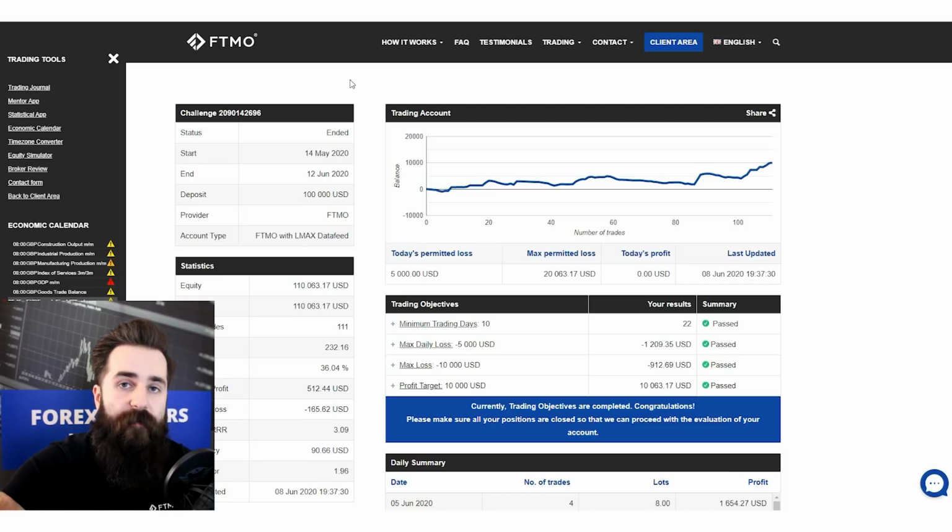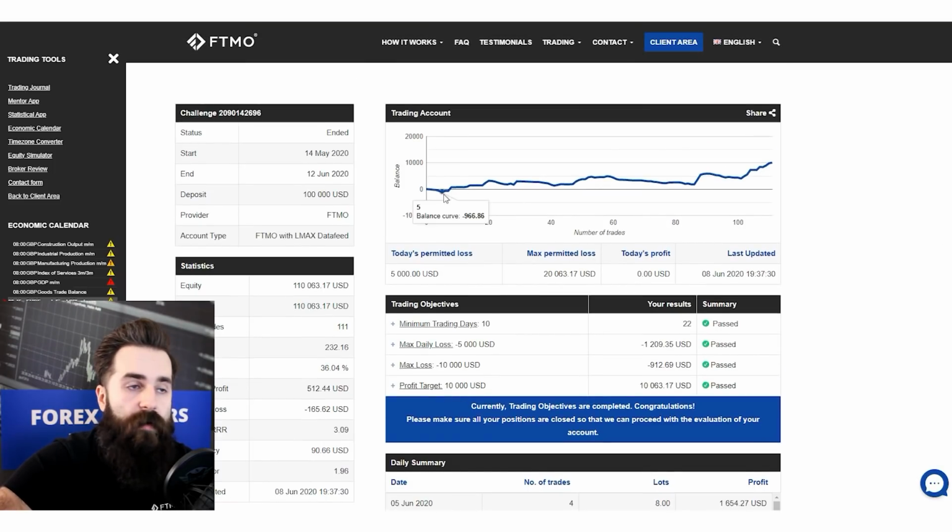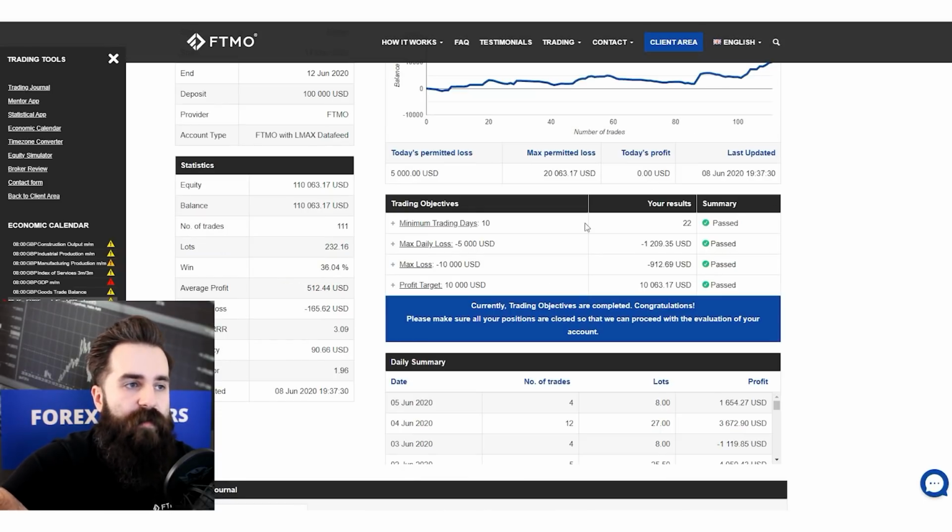verification accounts. The first challenge that I got here is for $100,000, and the balance curve overall looks quite good. You know, there was a small dip in the beginning of the challenge, but otherwise it's just going upwards, and that's just great. What strikes me the most in the trading objectives section is that he used 22 trading days, not just those 10 trading days. So this trader was probably really patient. Other than that, there is really nothing that special.